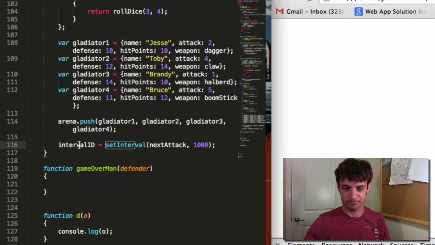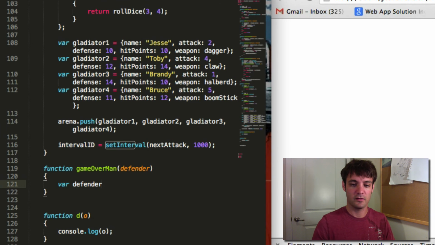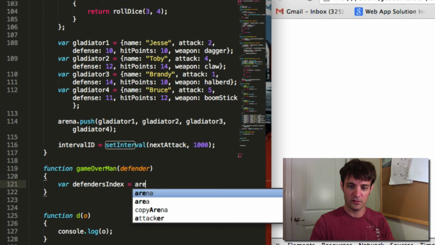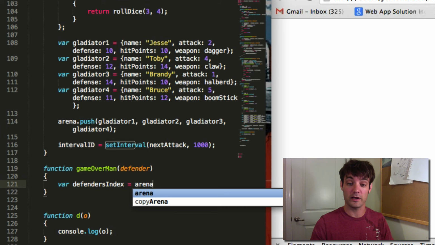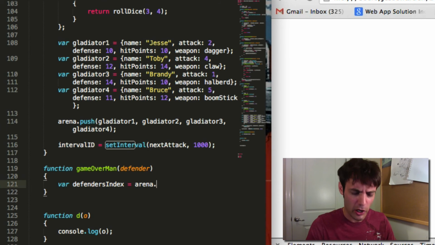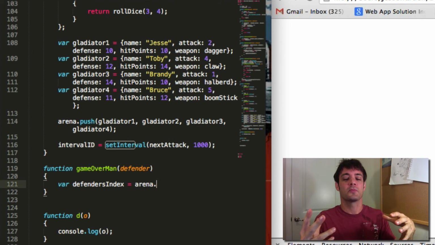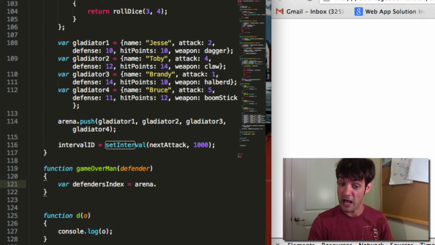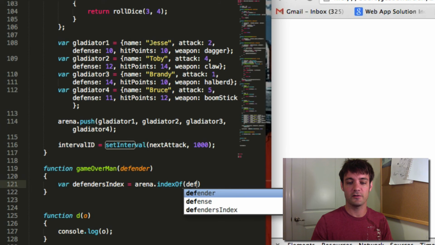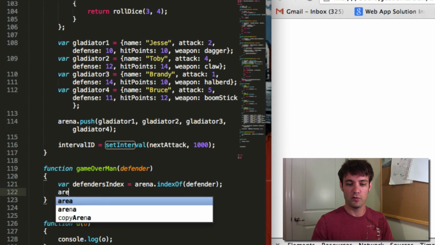When the game is over, when do we stop this thing? Well, let's go to the defender's index. If they die, we're going to remove them from the arena, okay? They're technically a dead body lying on it, but we don't care about that. What we care about is, are they a participant in the current battle or not? If they are dead, they are not a participant because there's no zombies or magic yet, okay? So arena.index of the defender, remove him from the arena.